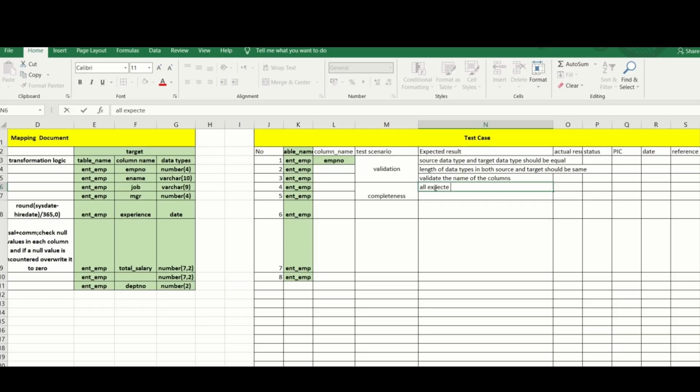First one is all expected data should be loaded correctly into the target. Next one, the tester should compare the record counts. Record counts in source should be equal to record counts in target, of course.